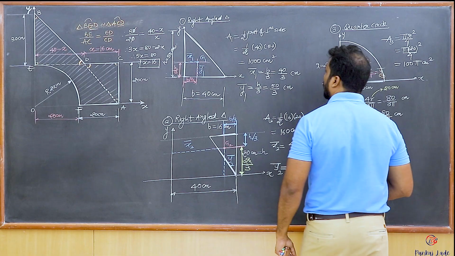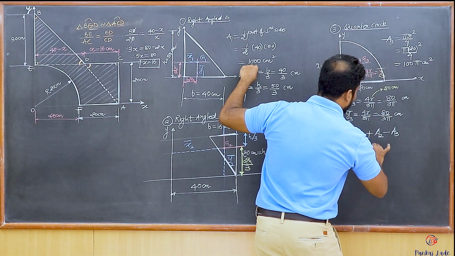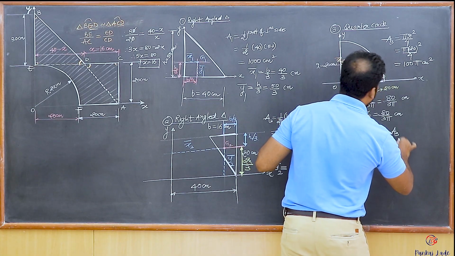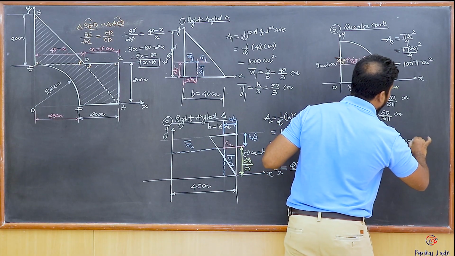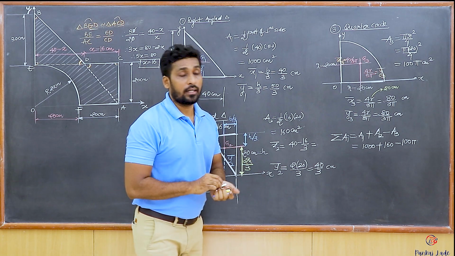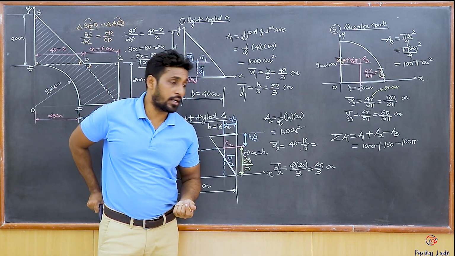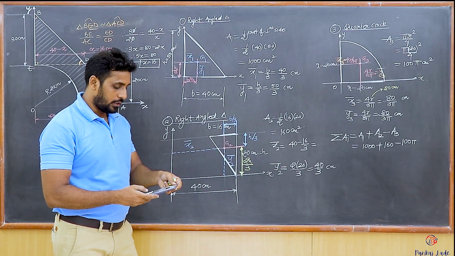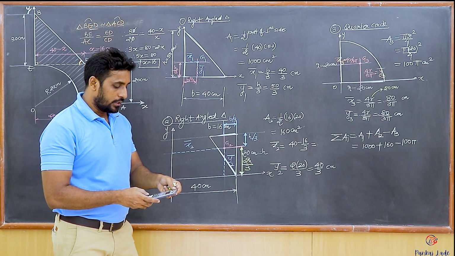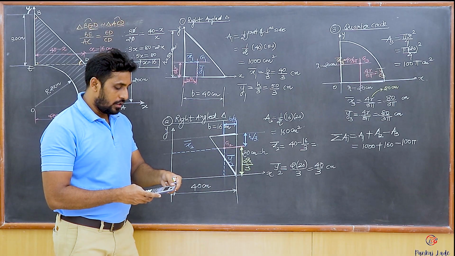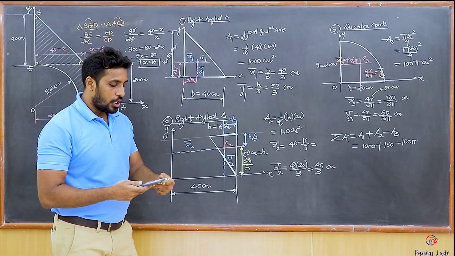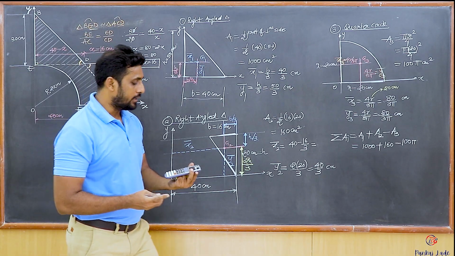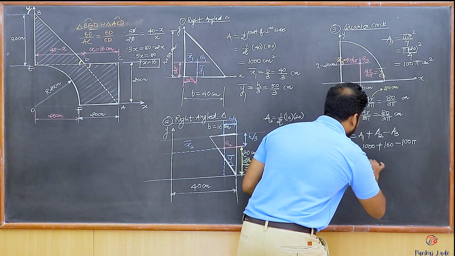So what's the value of a1, students, that you have? It is 1000 centimeters square. What about a2? It is 160 centimeters square. And what about a3? It is 100 pi centimeter square. So I need to get the value over here. I'm going to make use of a calculator again. So let's very quickly get the answers. It is 1000 plus 160 and minus 100 pi. So the value comes 845.84. So I'm going to write my answer over there. It is 845.84.